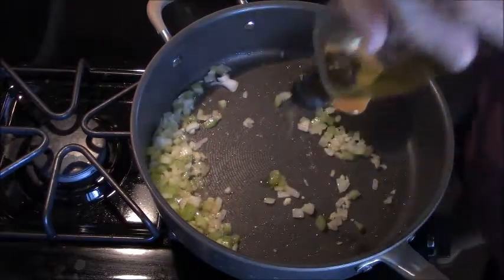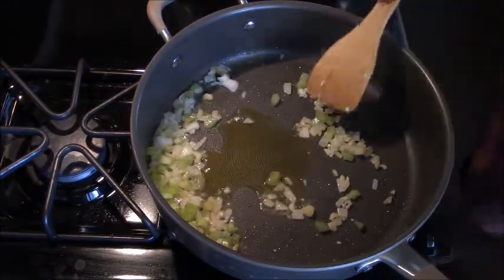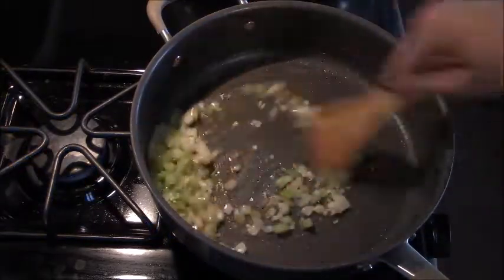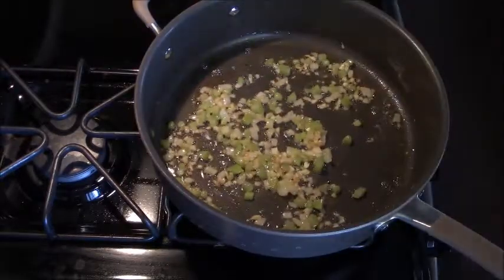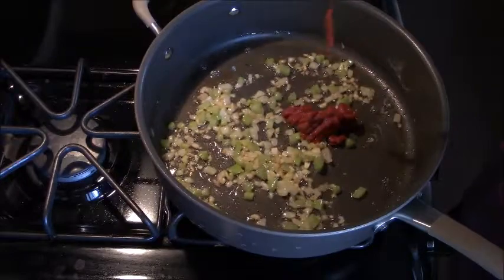And the pan is smoking hot. I'm also going to add about a tablespoon of extra virgin olive oil. It's not Italian without EVOO, right? So we're going to get this going. And we're not going to cook it till it's translucent. We're just going to cook it until it starts to soften up a bit.